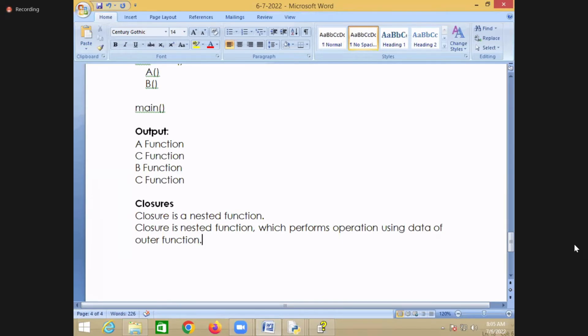The outer function. A closure is a nested function which performs operation using the outer function's data.